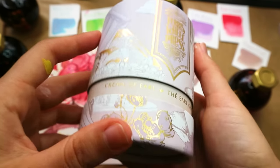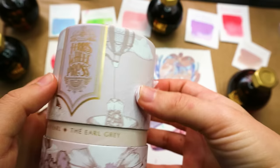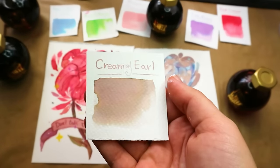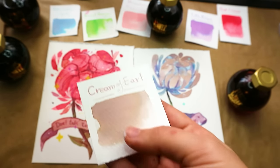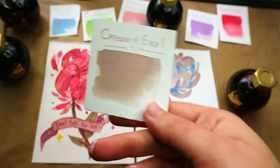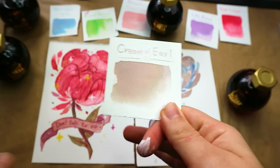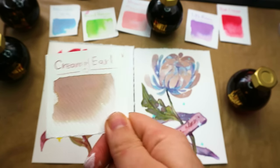My favorite box is actually this one. And I thought it wouldn't be my favorite just because it's such a muted color. It's this one. But I quite like it. It has some tones, and it's the one I've been using in my fountain pen while I was writing on my journal. And I really like how it looks. It gives it sort of an old-timey look. I really like it. I think it's the one I'll be using for now.